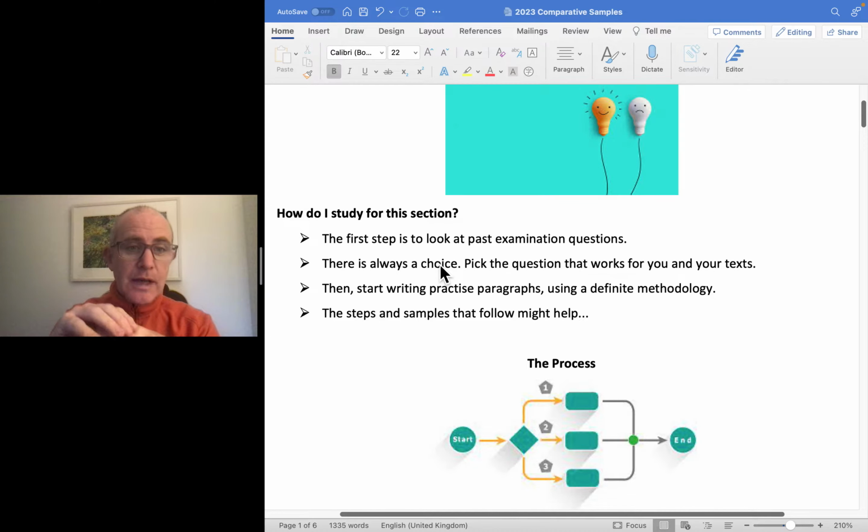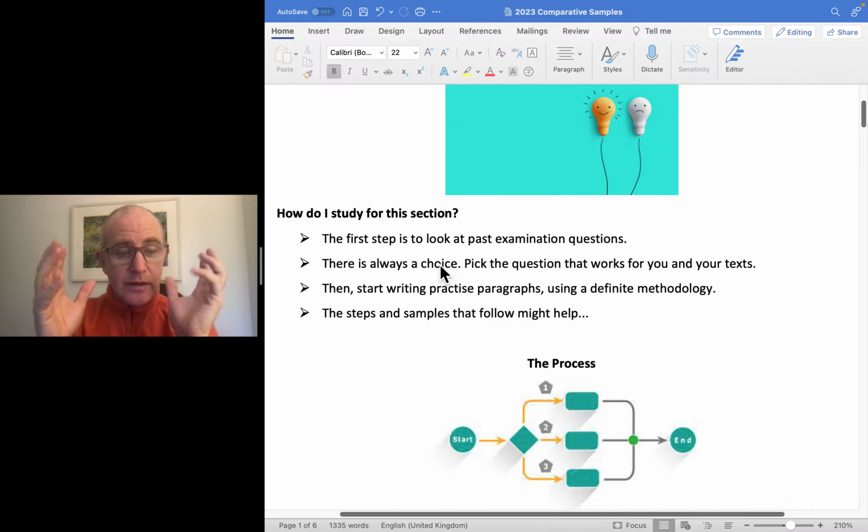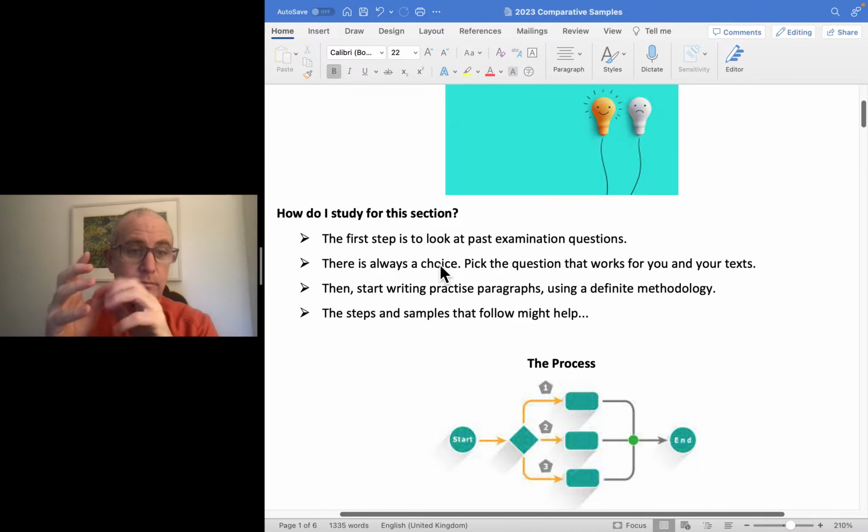So I think it's a good step just to look at pairs of questions, or even pairs within sections. So 2 general vision of viewpoint questions, 2 theme and issue questions, and thinking which one of those would suit me most. Okay. Once you start that process of thinking, you're getting into the kind of mindset you need to develop over the course of the coming months.